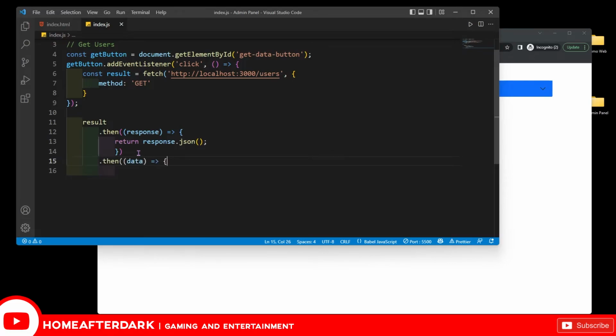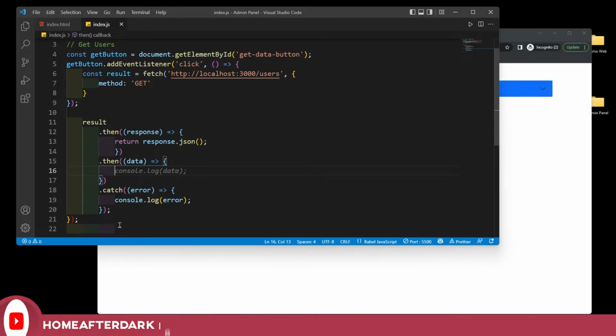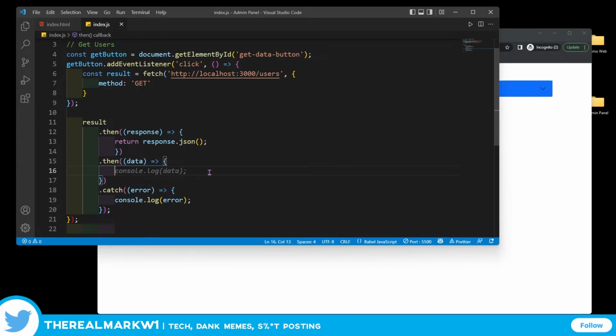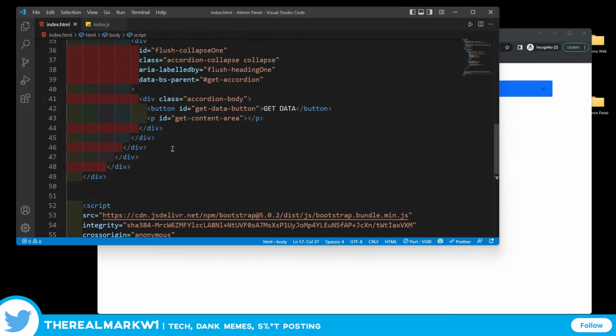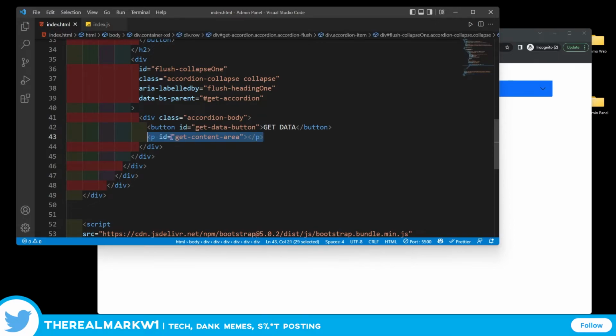So now we have the data actually coming back. And then let me come down here and just write the catch, just so I have everything all formed out here. And we'll go ahead and log that out. That doesn't matter. So that should be good. So now what we're going to do is get the data coming on in. So how are we going to end up doing that here? What we want to do is get the area where we're going to print it out, which is this right here. We're just going to stick it in this paragraph tag.